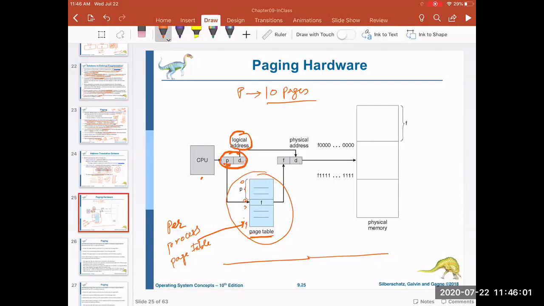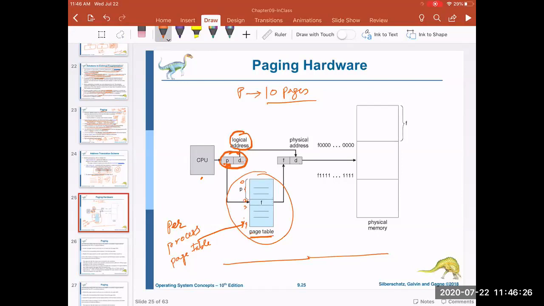Now CPU would give me the offset. This P is equal to the page index because it is managed per process. This page table only includes the entries for that particular process. Remember, each and every process would have its own page table. So P is holding and indexing which page number I want to search.